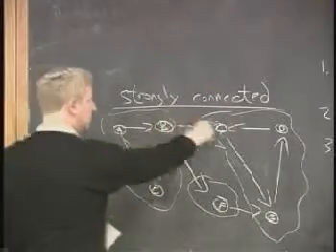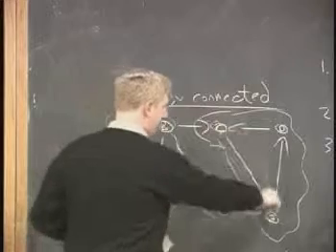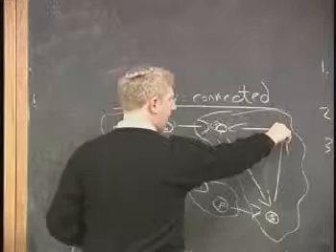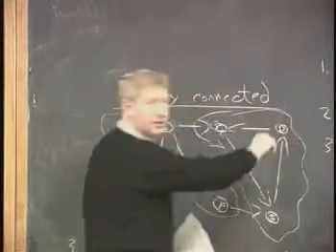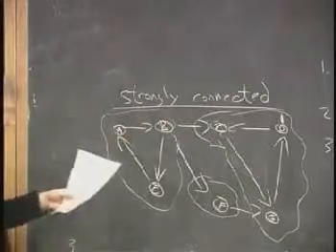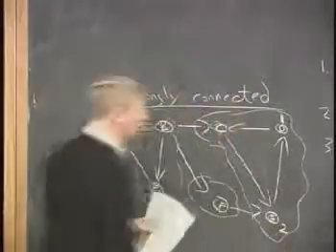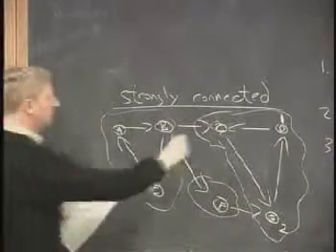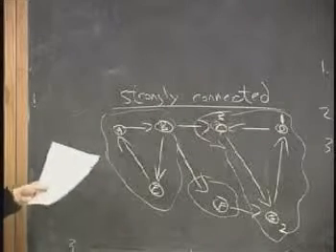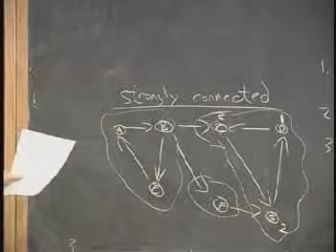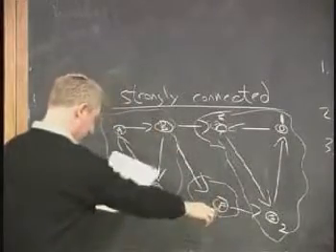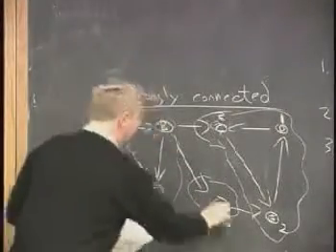Then G, then D. And now we're done. We're going to back up. So I'm going to mark these, right? This is 1. That's the first one to finish. 2, second one to finish. 3, third one to finish. I'm going down here to F. So this is the fourth one to finish. Back to here.